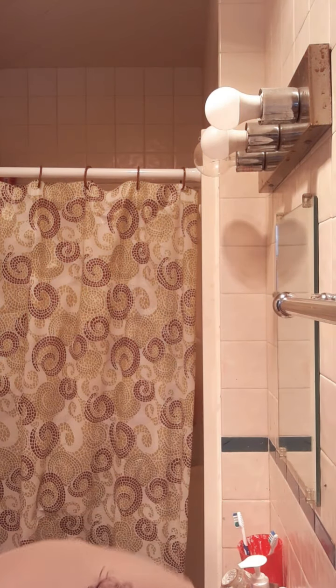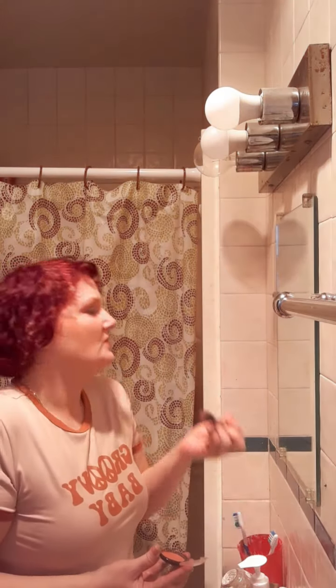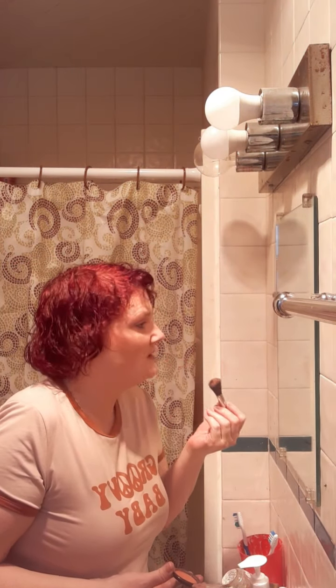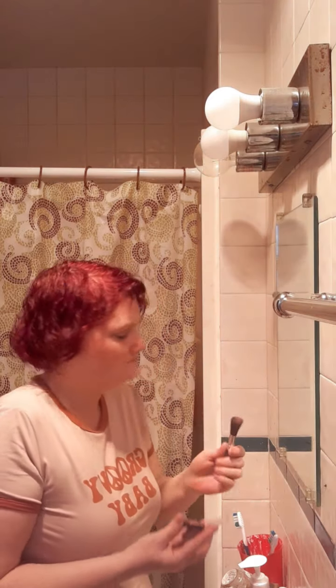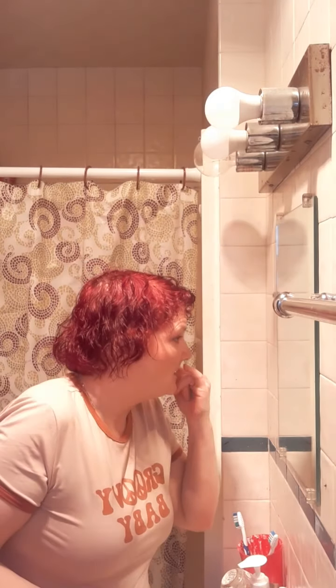But something my grandmother taught me that maybe not everybody ever learned. So if you take a little bit of the same blush that you have on your face, or eyeshadow, and touch it to your lips, it helps seal it, helps blend your look. And now I don't look as much of a hot mess. My hair is pretty much dry. Pretty much. Makeup on. I'm groovy, baby.